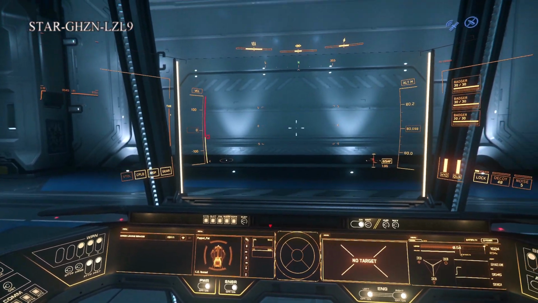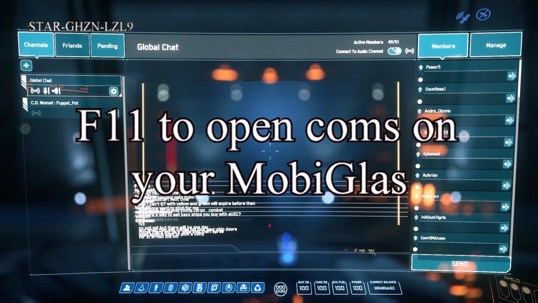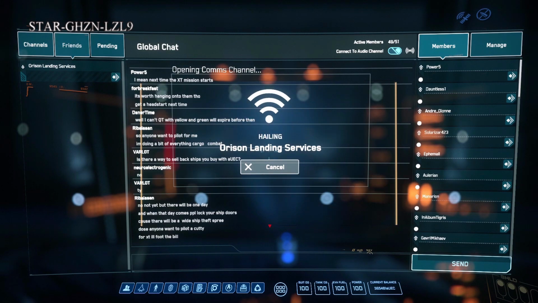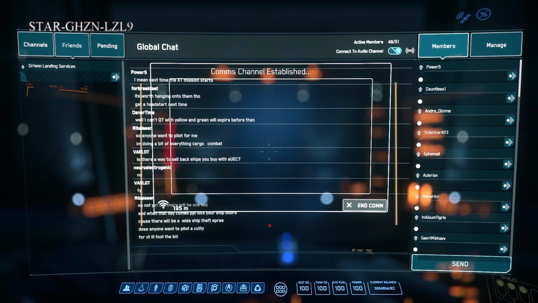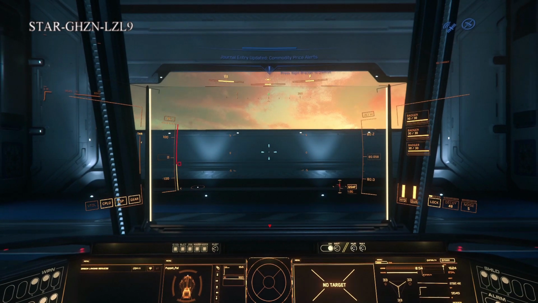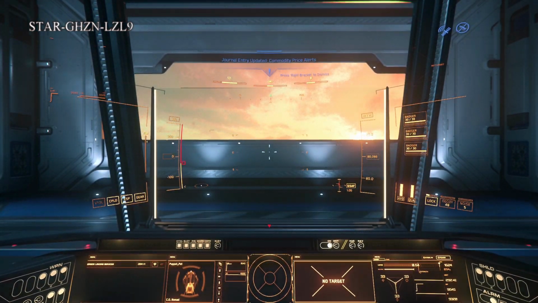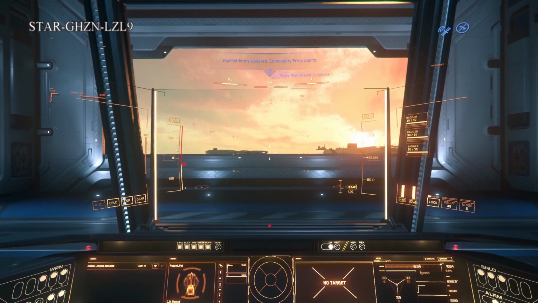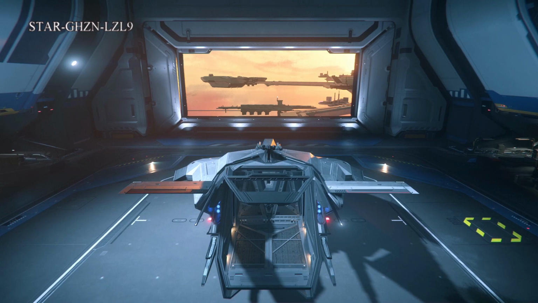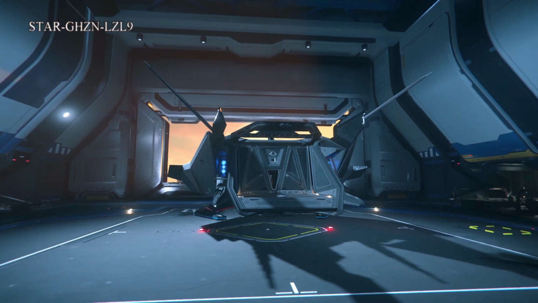Now, I could click landing services here on the screen and request a takeoff, or hit F11, hit friends, hit landing services, and you can request takeoff that way. So if it's not on your screen, you can just use your mobi-glass. You have to be sitting in a seat in order to use mobi-glass, but once you do, you're able to contact ATC for takeoff. So you can see the doors are opening. I'm going to hit space to take off a little bit. Don't hold it down, but just enough to get off the ground.